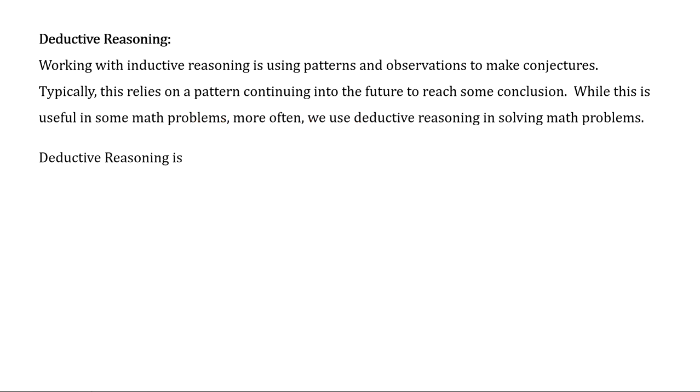Okay, deductive reasoning. Inductive reasoning is typically looking at patterns, using patterns and observations to make conjectures. We looked at a series of numbers. What's the next number? We just looked at what had been happening. It's just all patterns and figuring out what the pattern is telling us to do, and then coming up with a conclusion or a conjecture.